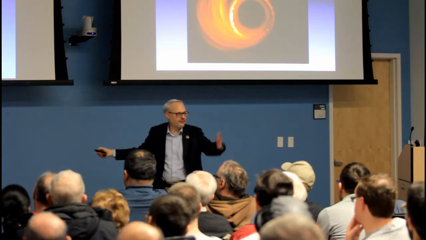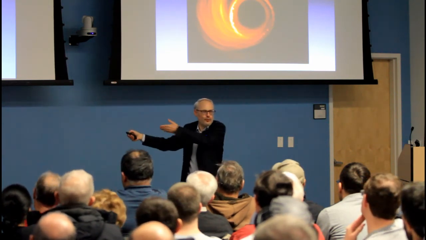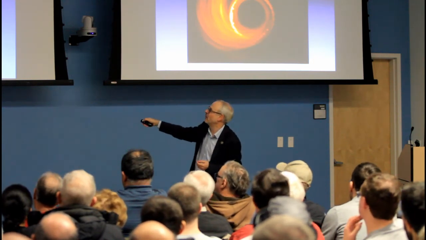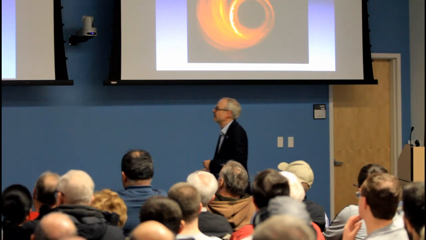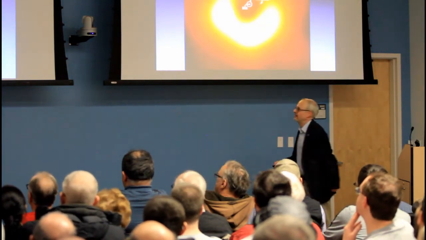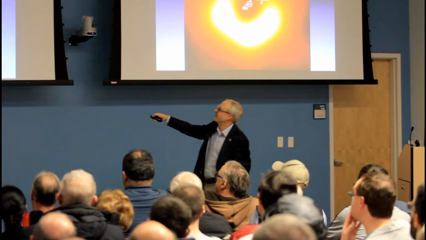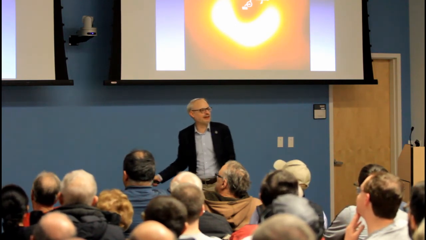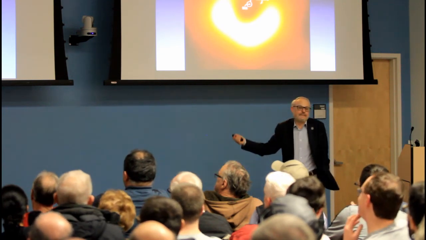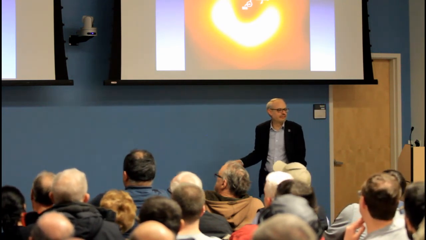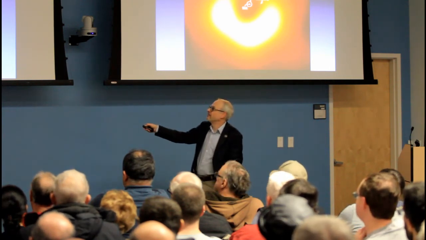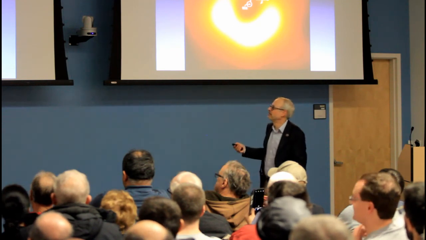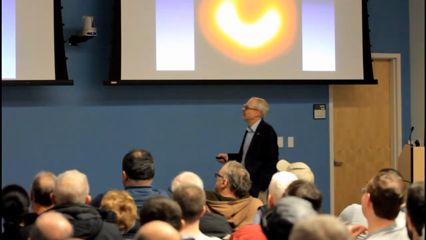So, and of course you guys are a savvy audience. We're saying we're looking at the black hole, but of course, by definition, we can't see the black hole, so we're looking at a shadow of the black hole on its surrounding environment. So here's the image that you've all seen with our solar system superimposed in there out to Pluto. I don't know if you've seen that before, but that's kind of neat. So, supermassive black holes are solar system scale, with 6.5 billion times the mass of the sun in that region. Just remarkable. And there it is without that, so you can see what it looks like.